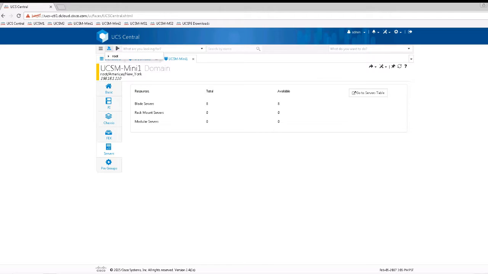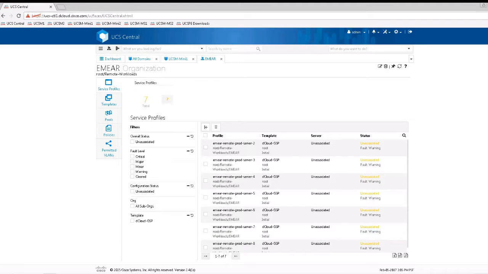Another way to look at this is if I click on this little icon here, this is going to show me kind of a traditional UCS type environment, my tree environment, where I can say, okay, I want to look at stuff in the Americas. I can look at stuff in Dallas, right? And this gives me my more traditional tree type environment that we're used to navigating. Some people prefer different ways to navigate the system. I tend to use the search a lot just because it's very easy.